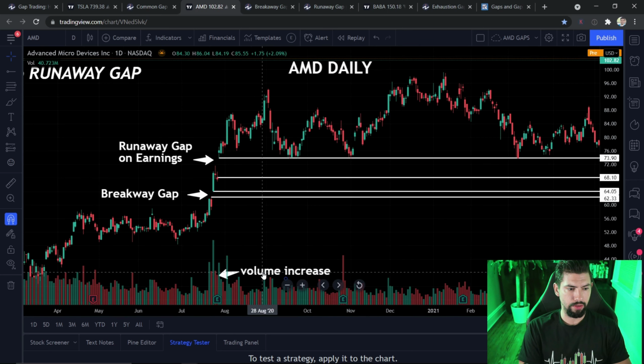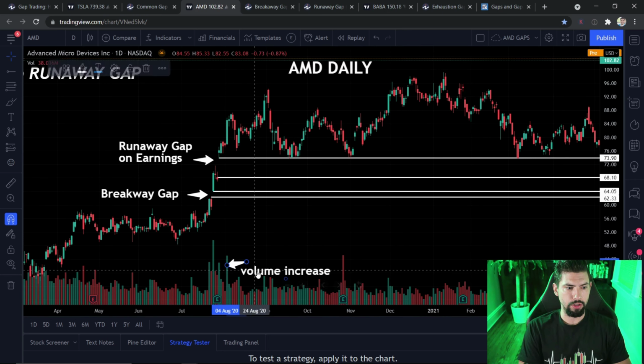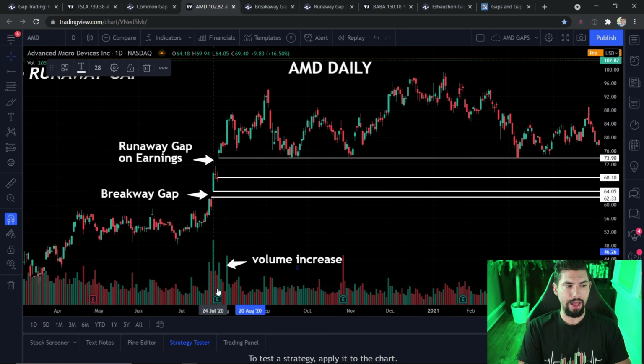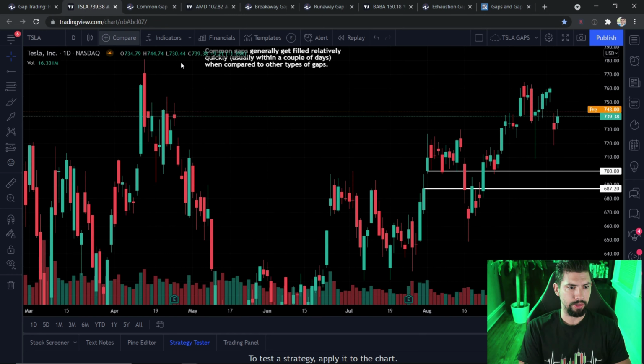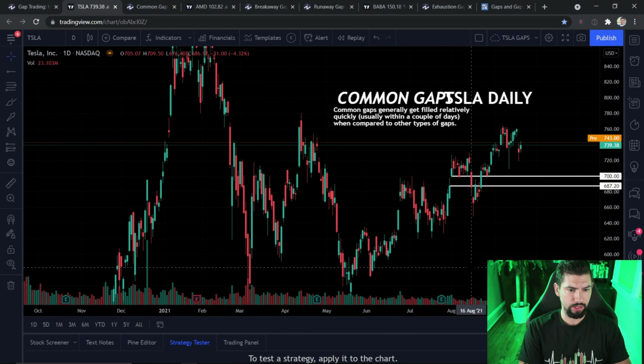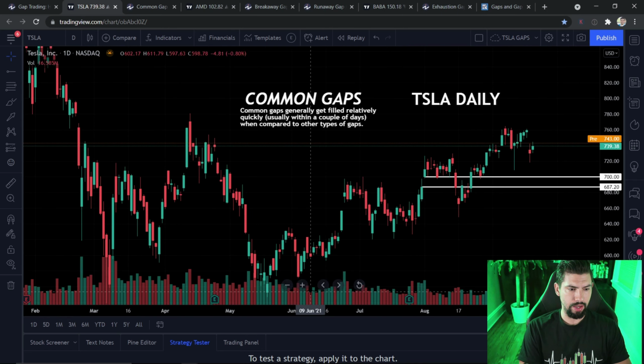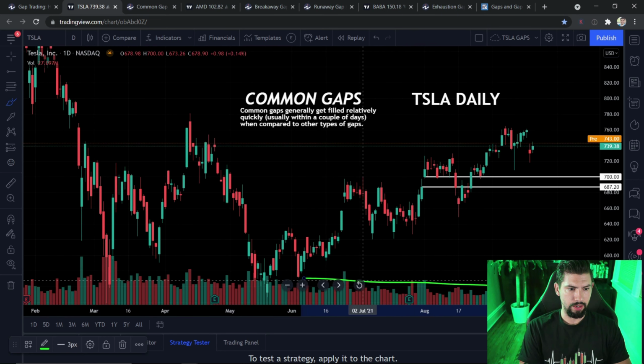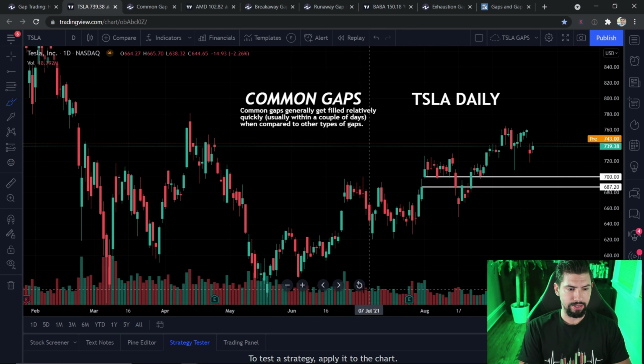And again, one of the tells is the big volume increase. So it's on above average volume, and it's usually on earnings reports or other significant news on the stock. So I really like this example because it's not like the Tesla plays where you're just trading on average volume. So if you look here at the bottom, if we're looking at the volume bars, there's no significant spikes in volume here. All right, there's one right here a little bit, but it's not significant.